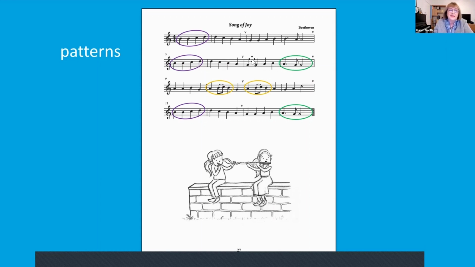Another thing too is, if you get them to look at the patterns, they then can see how much of this piece is the same, so that their second and fourth lines are repeated, and the first line is almost the same as those 2. So really, all they have to learn is 2 lines of music. So what to them at first appeared to be quite a long piece is actually not very much to learn because of the repetition in it.